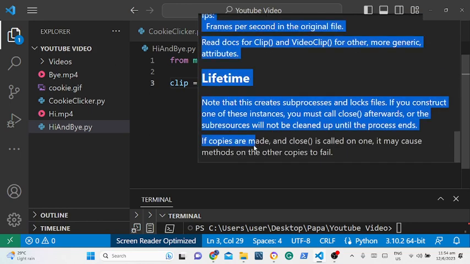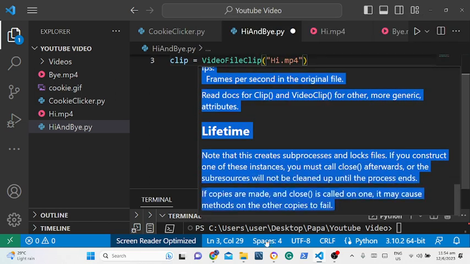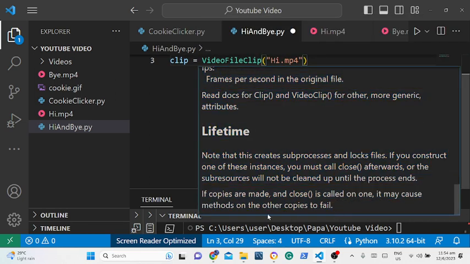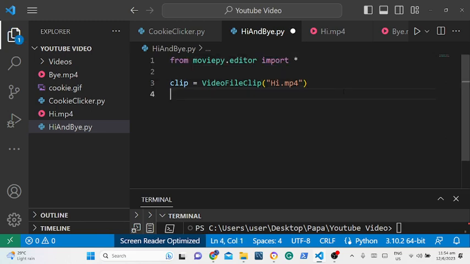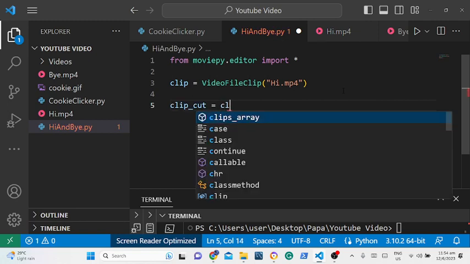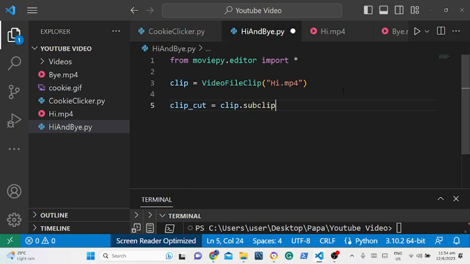You can read this if you want. It has a lot, but if you are very lazy and don't have the time, you can just skip it. Then clip_cut is equal to clip.subclip. I'm making a subclip out of it.